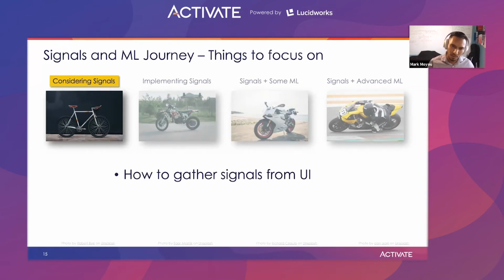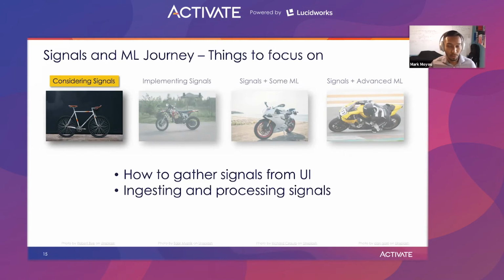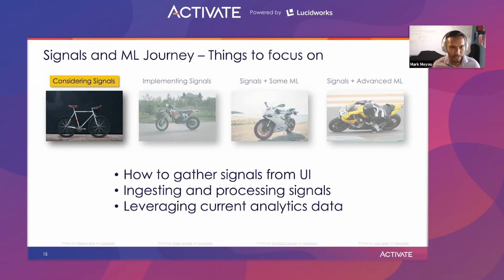First is, how are you going to gather the signals from the UI? We've shared some of the fields that you should be gathering, but that's often a pain point. How do you ingest those signals and then process them? Do you do that all within your single search platform? Do you have a separate infrastructure to actually handle that, and you're piping the results over? Next is, you might be collecting Google Analytics data, different types of data that's coming from the site. How can you now leverage that to enhance your relevancy, not just look at more of an analytics view?